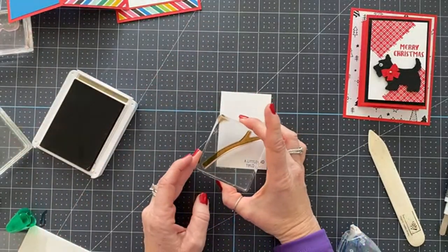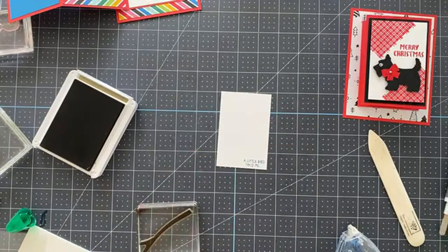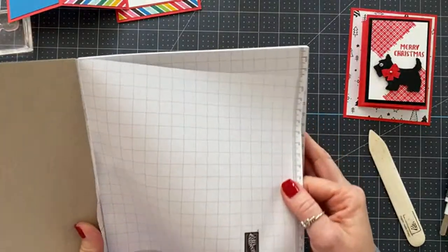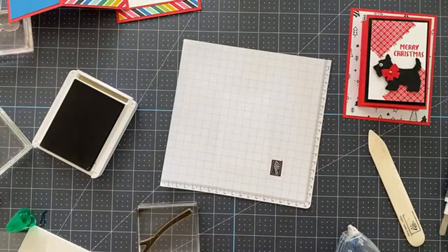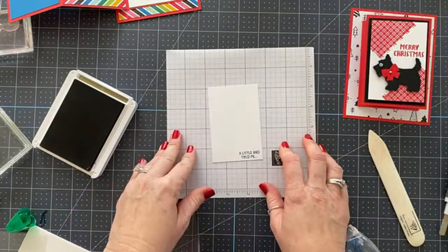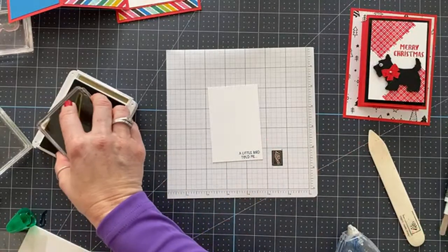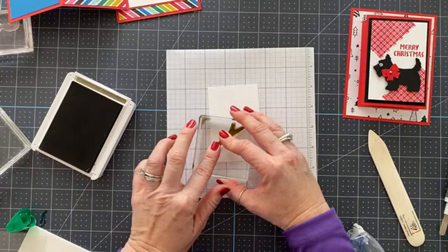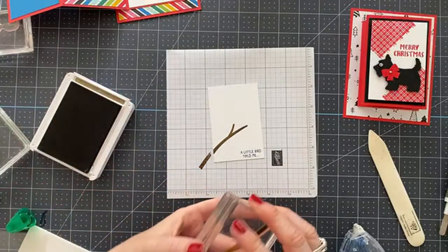You know what? Let me get a piece of grid paper. This grid paper from Stampin' Up! is my very favorite. I think it's 8 by 8. Am I right? Yeah, 7 by 7, a little bit bigger than 7. And it is intended to use inside the Stamparatus. However, I use it all the time for all the things. So I highly recommend purchasing one of these packs of grid paper. Super handy for your crafting needs.